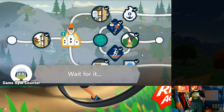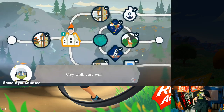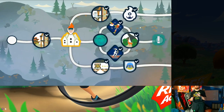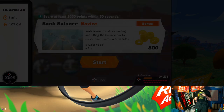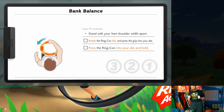Alright, bank balance. Over there. Well, doing these will help kind of swing me into gear, wake up my muscles. My left knee feels weak. Like, I think earlier this week my right knee felt weak. Now my left knee feels weak. My right knee hurt.